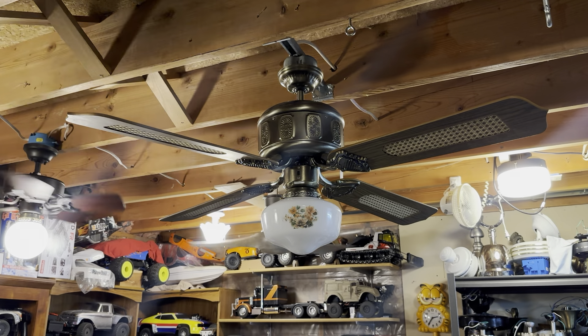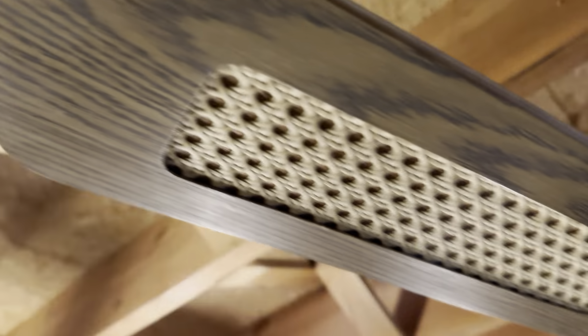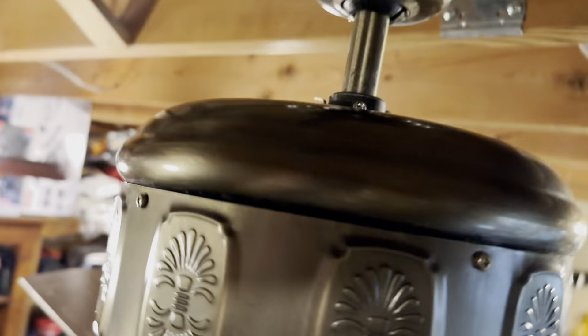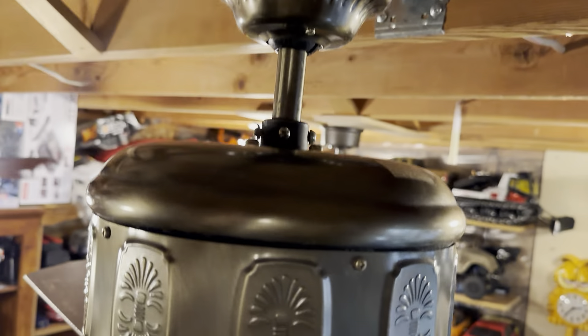This uses a 153mm stamped spinner motor, and that does give it a little bit of a hum. It's not the most quiet fan. However, I tend to find that Emperor style fans usually are not actually silent — I always seem to get noise out of them for some reason. I don't know whether it's just the Emperor curse or what.